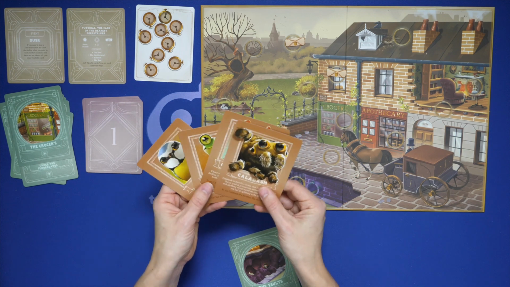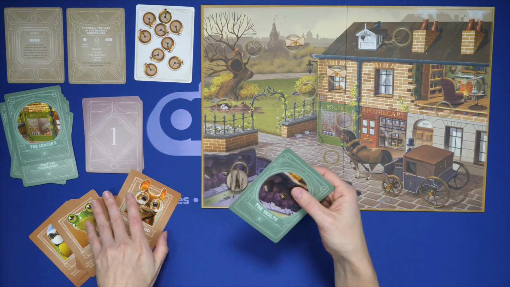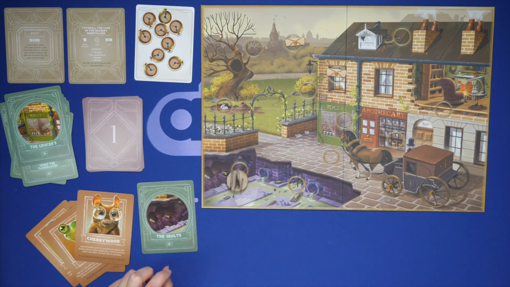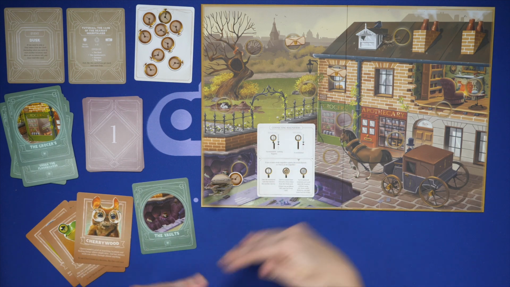So each of them has a different personality, and if you think that personality is going to help you with the story that you just read, you would turn them over and try to match up their magnifying glasses. Now, I don't want to show too much of that for the spoilers, so we'll just go to the player aid here to see what's going to happen when you try and match those up.